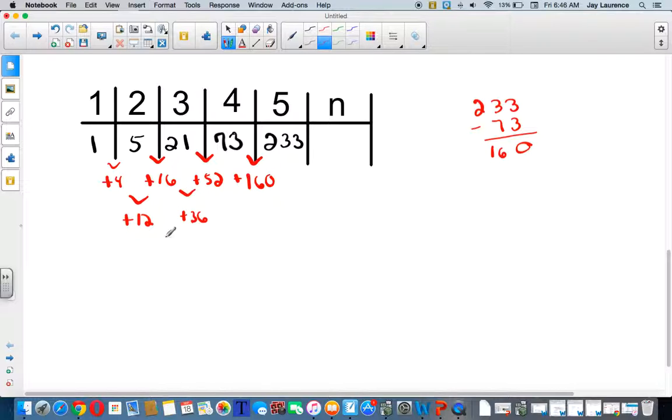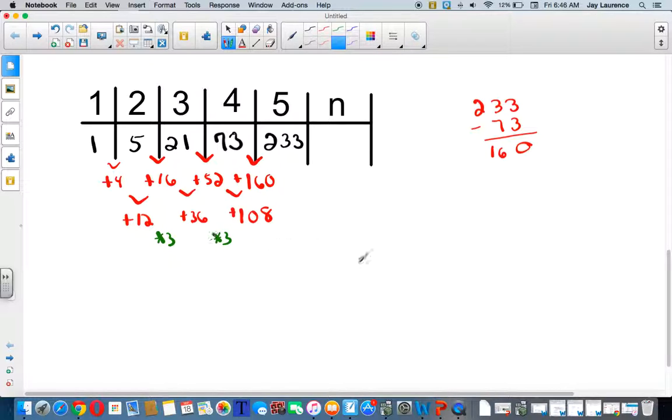Ooh, right here I'm thinking of something. I wonder if you're thinking what I'm thinking. And then here I am going to get 108. All right, now nothing's obvious, but I notice that this is times 3 right here, right? 12 times 3 is 36. If 36 times 3 is 108, I've got my pattern because it repeated itself.